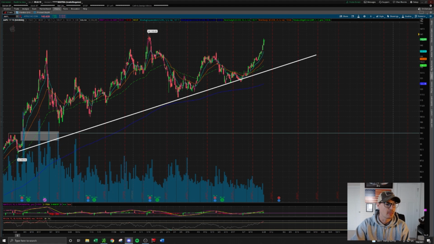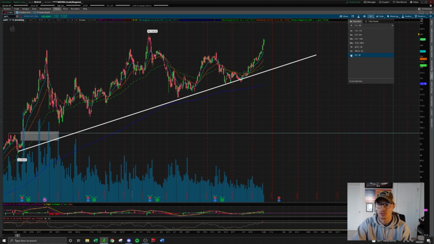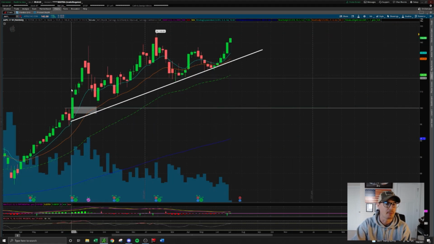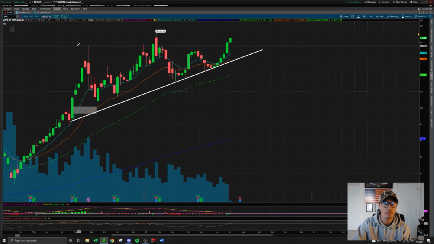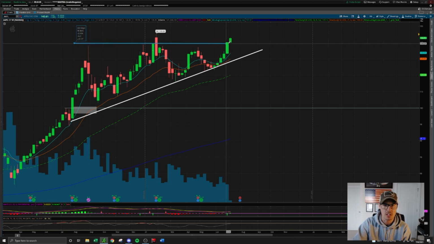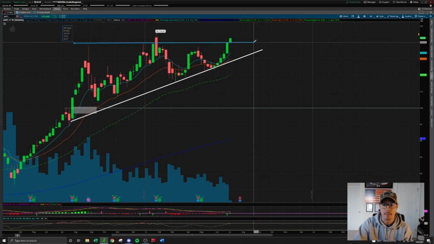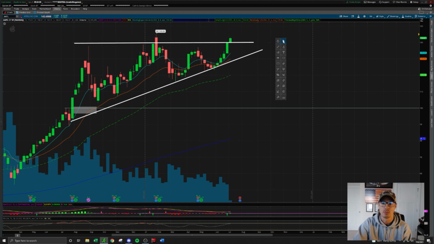All right, so this was the setup. We're going to go to the weekly chart time frame for Apple. This is called an ascending triangle. It has a series of higher lows. So here's your low, higher low, higher low, higher low, higher low, all being compressed into one single point of resistance. That's going to be right around the 140 price point.